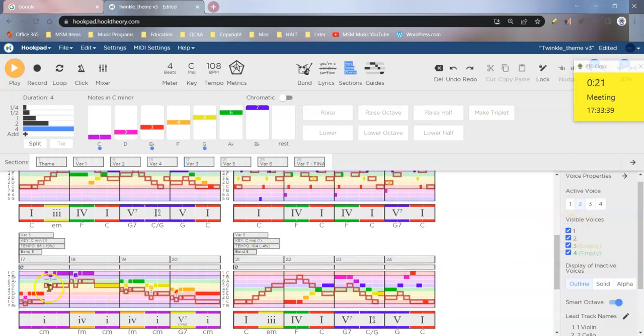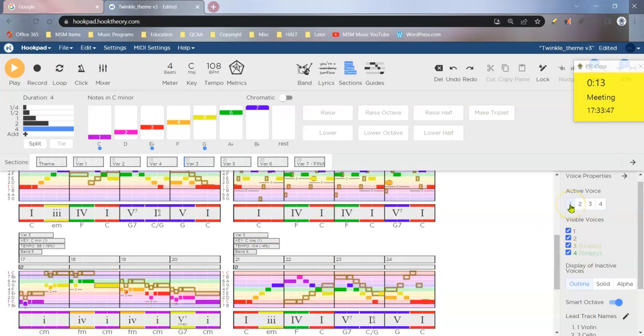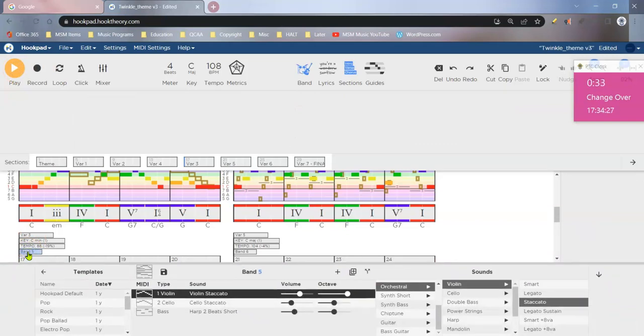Because I actually made them basically in thirds with each other. In fact, I think the second voice is most of the time a third higher than the first voice. And because this variation was quite busy in the upper two parts, I made the bass part very, very simple.